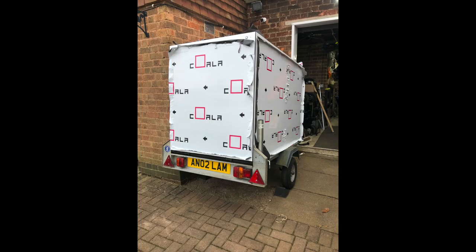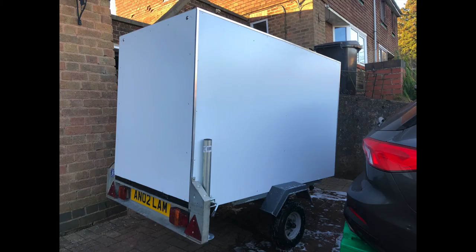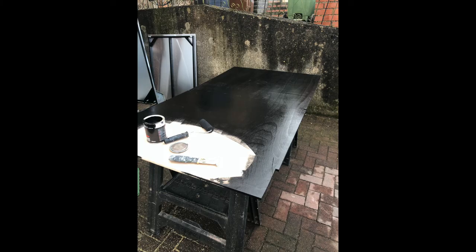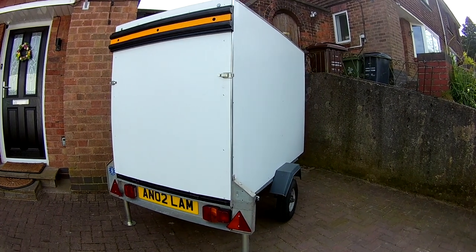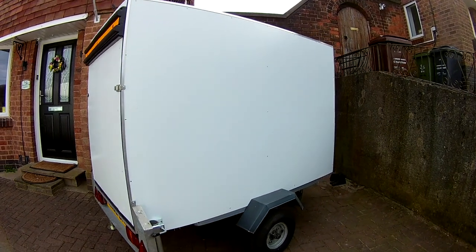Once all the aluminium siding was in place, I then glued aluminium angle over the corners to give that final finishing touch. I got a piece of 12mm ply to size, fitted that in the base, painted it both sides, and then glued and bolted it down into the bottom. I also reused the back end of the trailer with the number plate and the lights to give a final finish, which I'm quite pleased with.